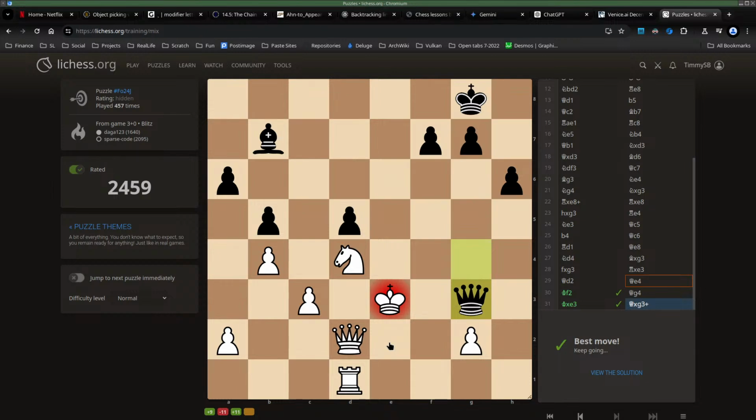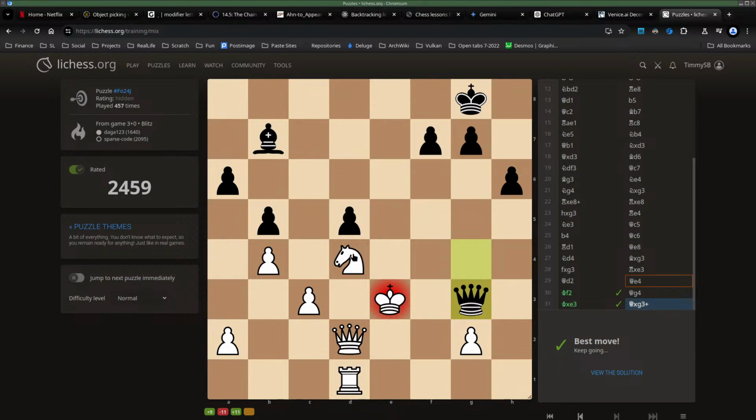I just lose another pawn, but I'm up a whole rook against 4 pawns. Okay, well, I don't know. It must be the knight, isn't it? Oh, wait a minute. If I do the knight, then he has this move with the check. And then I can, well, let's just take it with the queen or something.